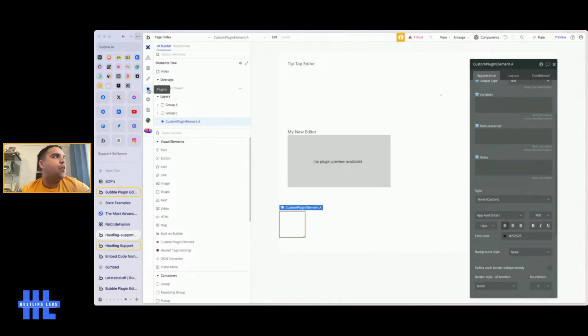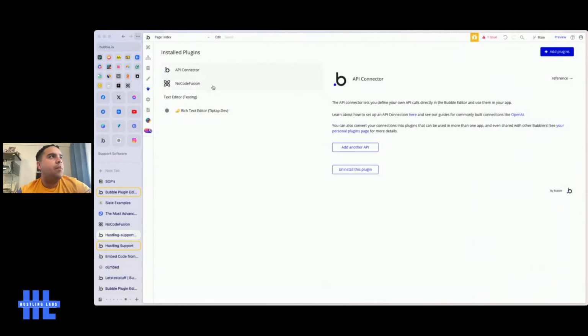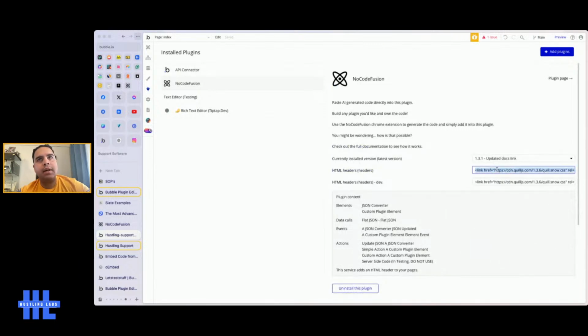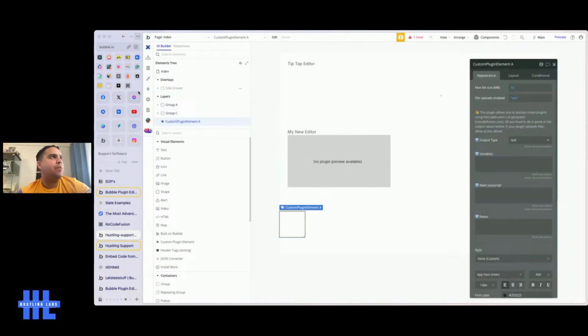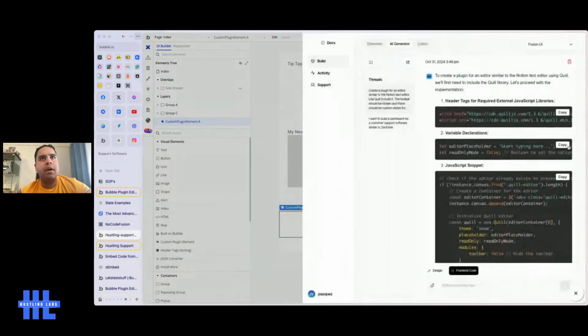So we're going to go back to the plugin, and we're going to add the header tags here. I already ran the test before, so we should get much better.